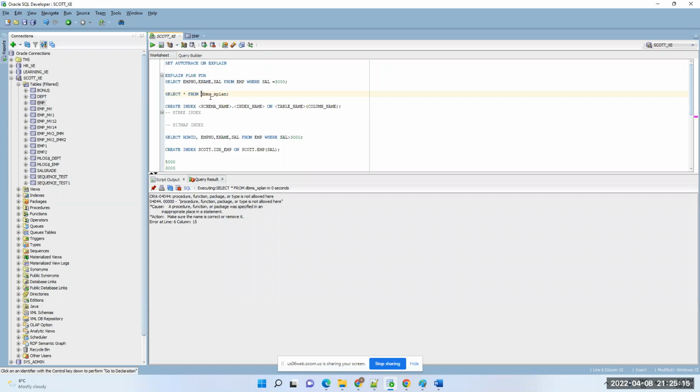Procedural function. Okay, this is the start. I think Scott doesn't have the privilege for this one. It's a package, we need to check that, where exactly the package is, and then we have to execute. We can see the explain plan this way also. When it comes to performance tuning, I'll explain this one. Don't think too much here.